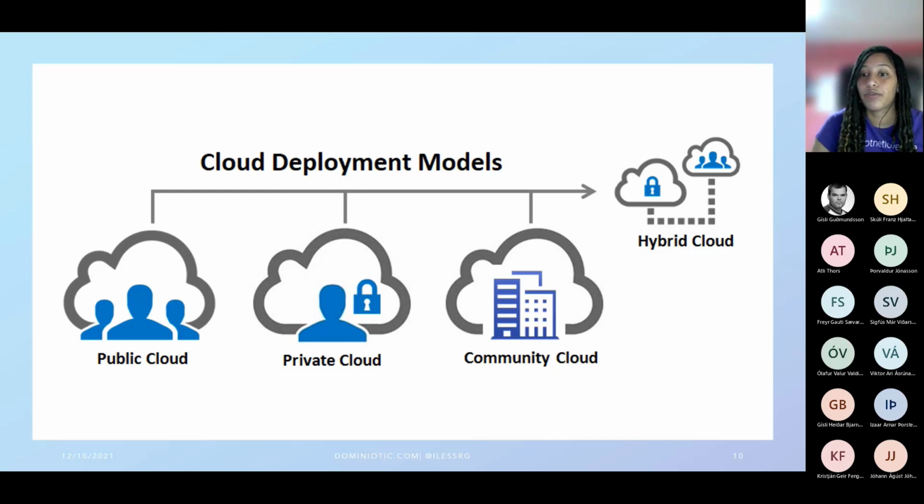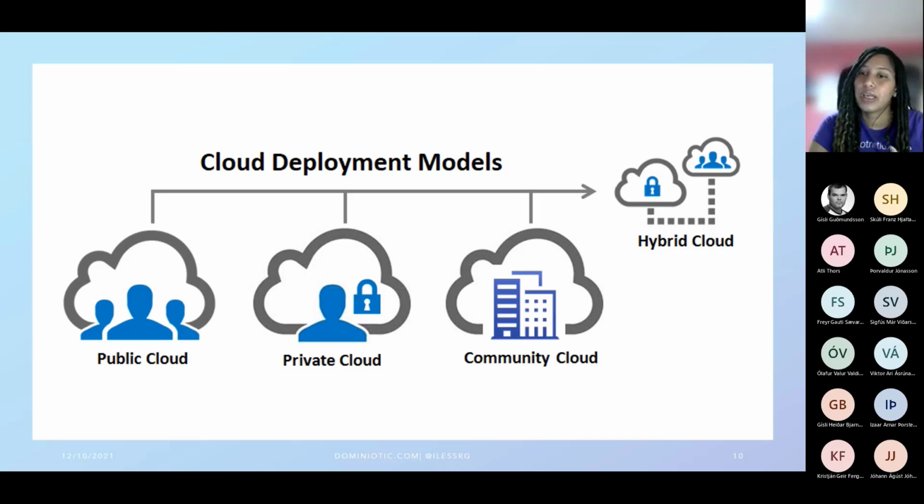And also we have hybrid cloud, which is the combination of public and private cloud deployment models. It makes use of interconnected public and private cloud infrastructure. And it's really useful for organizations because they have the benefits of both. Organizations can use a hybrid cloud to balance the cost of ownership against control of the infrastructure. For example, maybe they want to use public cloud for high volume data, and for really sensitive data, they will use the private cloud infrastructure to make sure their information is more secure there.